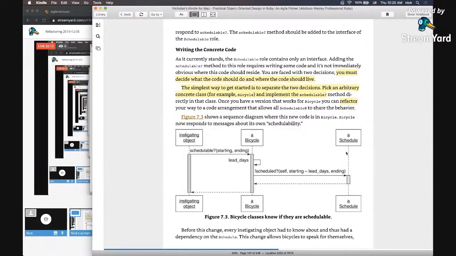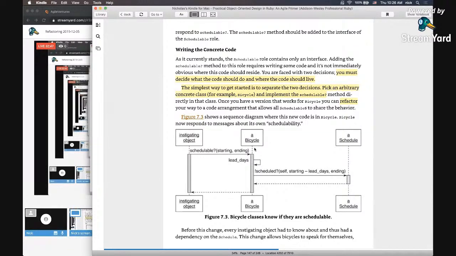Now you can see schedule is pretty much only doing one thing. First we had a schedule class that was doing a lot of different things, and now it's doing one thing. We've moved all the behavior into bicycle, where it should be. Not only bicycle needs to implement this behavior, but any object that is schedulable needs to implement it.